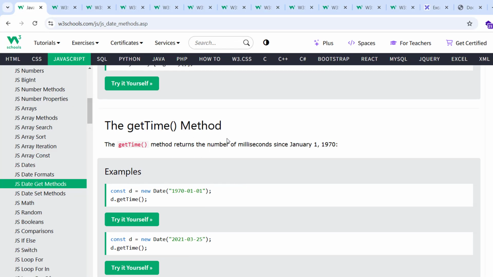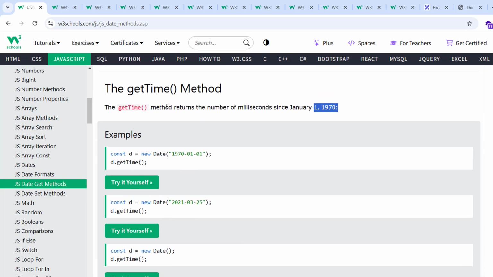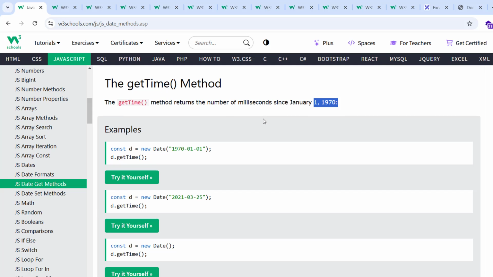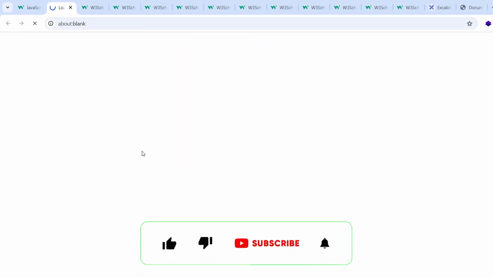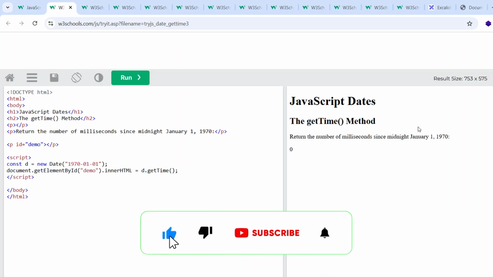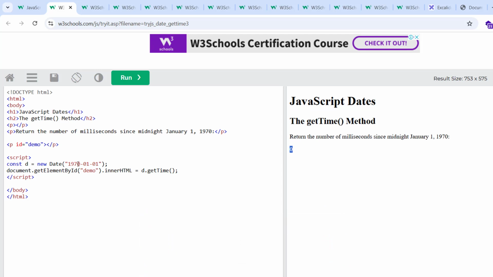The getTime method returns the number of milliseconds since the starting of the time. The getTime method returns the number of milliseconds. Okay, so it is 0 because this is the starting point of the time.